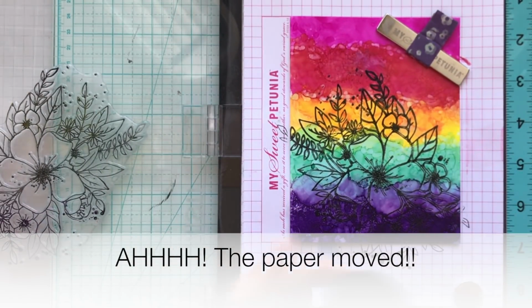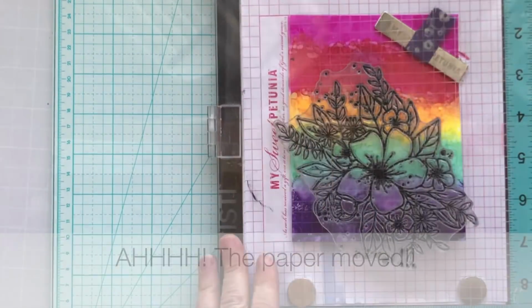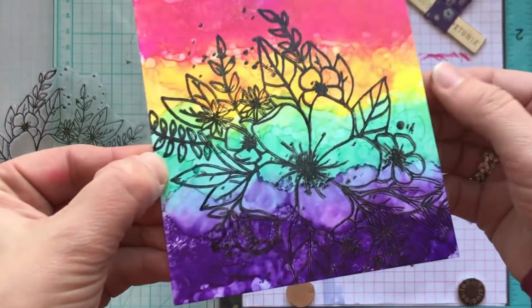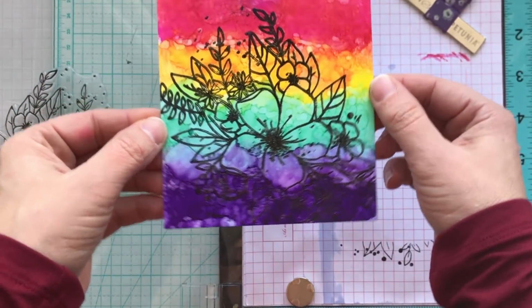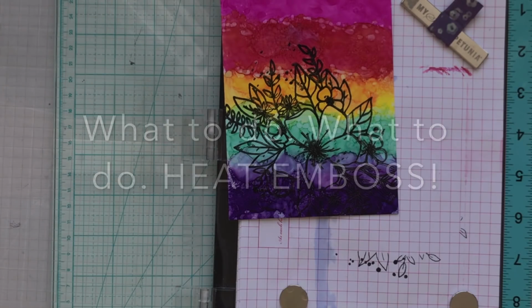Do you see? So there's a little crafty heart attack going on right now. And I'm like, crap, I don't want to do all that over again. So I went ahead and stamped it a third time. And I'm like, what am I going to do? How am I going to fix this? What to do? So I decided to heat emboss.